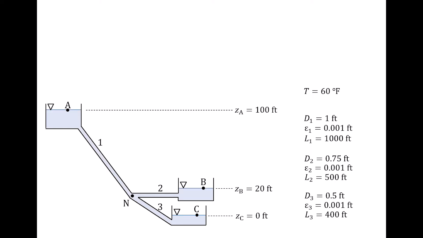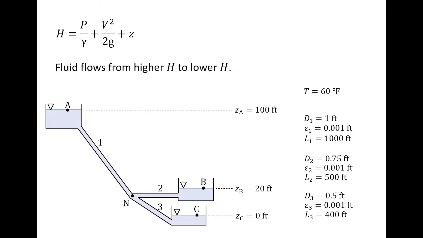We want to find the flow speed and flow direction in each pipe. Before we begin solving this problem, it should be noted that this is not necessarily a great way to configure a set of reservoirs, but understanding how to solve a problem like this helps us prepare to tackle more complicated pipe network problems. As fluid flows between the reservoirs, the total head H of the fluid changes. The total head represents the total mechanical energy in the flow and is equal to the pressure head P over gamma, plus the velocity head V squared over 2G, plus the elevation head Z. Fluids flow from a region of higher total head to lower total head, but sometimes the flow direction is not immediately obvious.